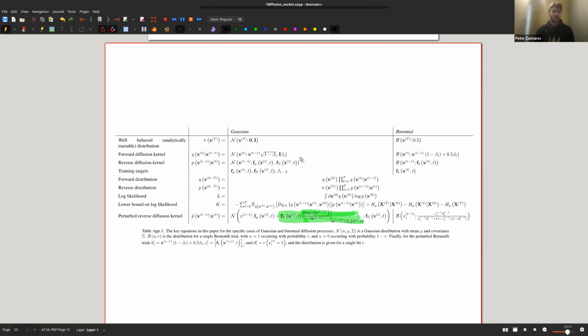Could it be that the reason maybe it works is because the isotropic Gaussian, in this case when we're talking about images, is like a projection of the original distribution? Maybe projection is the wrong word. Anyway, it's a distribution over image space. And I don't think that the output of the model at the end of the diffusion process is a set of parameters for the distribution. The output is an actual sample.